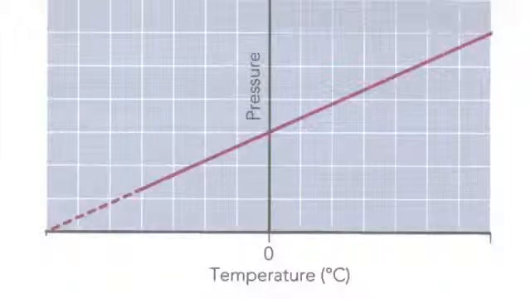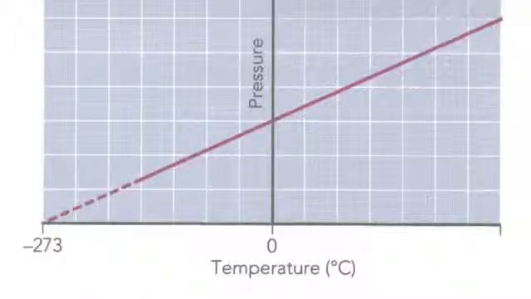This straight line is showing us, with the temperature in degrees Celsius, that as the temperature gets hotter, the pressure also increases. But it's important where this would trace back and cut the x-axis. The only place where there is zero pressure is the place when the particles are not moving at all. That, of course, is absolute zero. So if the graph is plotted in degrees Celsius, we can trace that line back and prove that absolute zero is at minus 273 degrees Celsius.